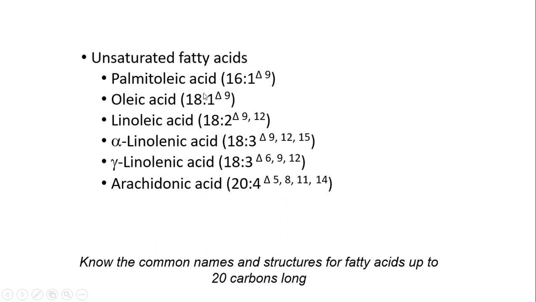If you look at the locations of those double bonds, you should notice a pattern here. When there are double bonds, they occur about every 3 carbons. And I'm sure you've probably heard the term omega-3, omega-6 fatty acids. We'll look at those too. What this means is the last double bond for 3 or 6 is 3 or 6 carbons from the number 1 methyl group at the end of the chain. And I'll point this out as we're looking at and drawing these structures together.